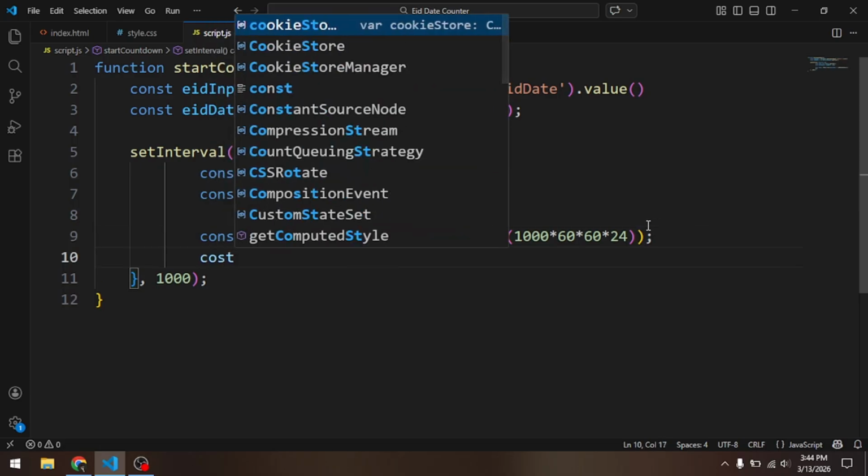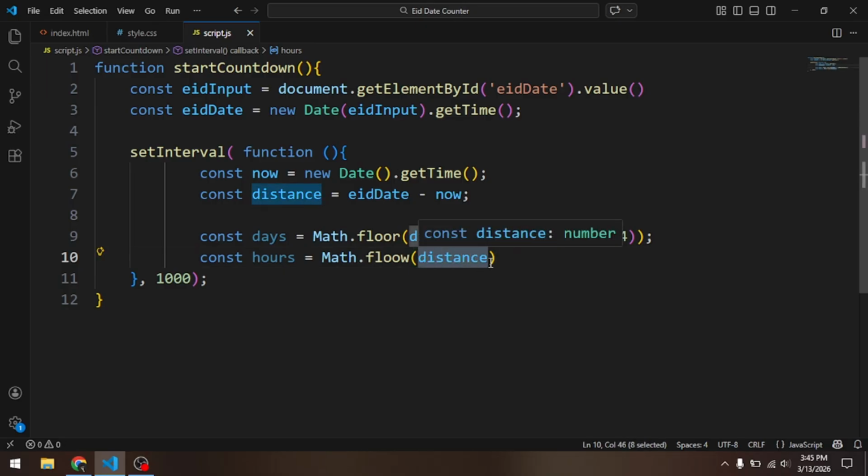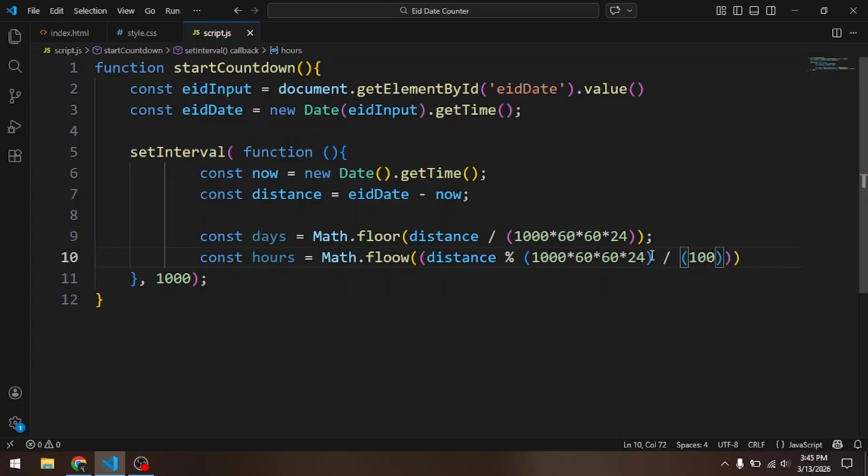And then again const hours equals to Math floor, distance modulo, inside it the 60 into 60 into 24, and it should be divided by the new value for hours, 1000 into 60 into 60.